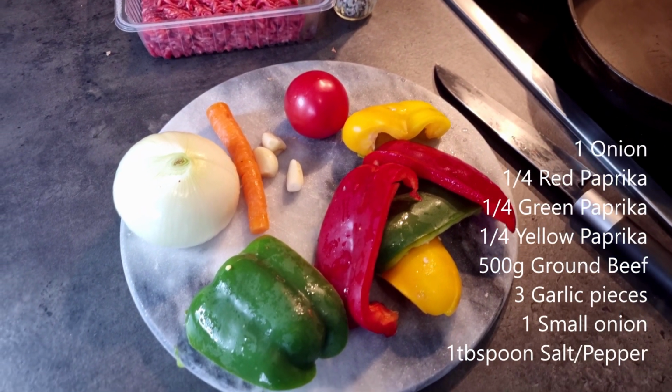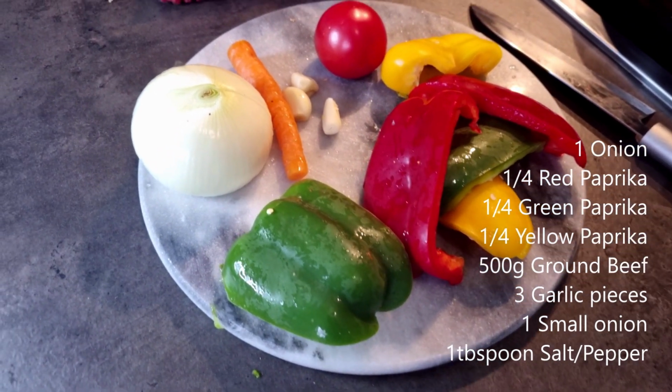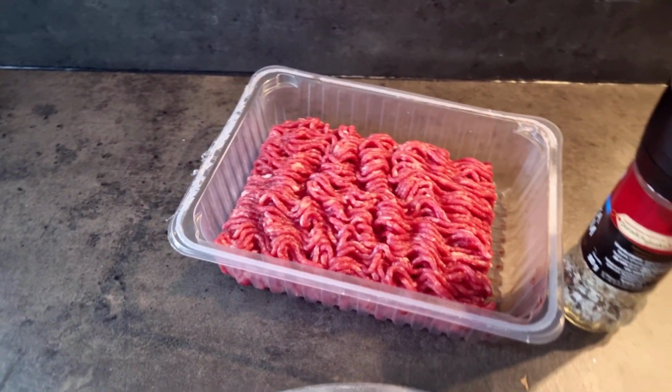For this dish, we need the following ingredients: 1 onion, 1/4 of yellow paprika, 1/4 of red paprika, 1/4 of green paprika, 3 garlic heads, 1 tablespoon of salt, and pepper.